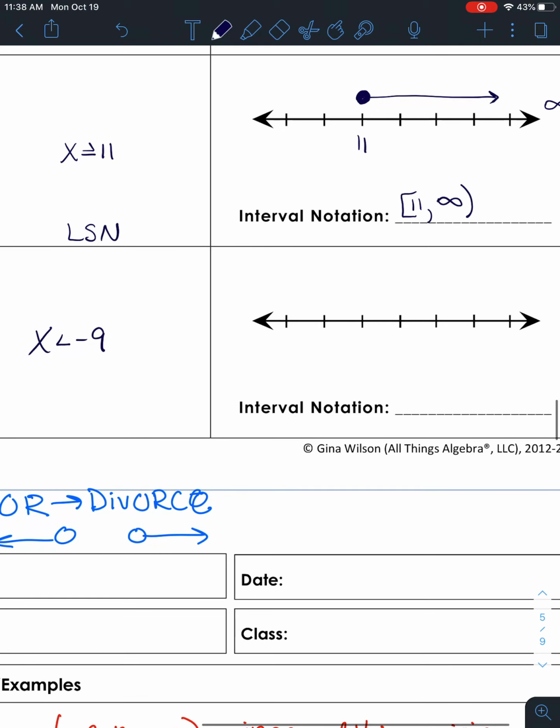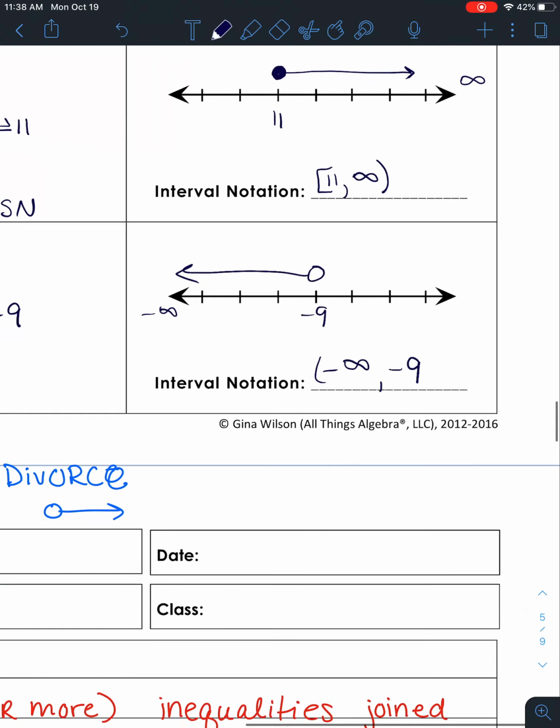All right, let's go ahead and graph this. So I'm going to place my negative 9 anywhere on here. Let's do the middle. Open circle. Letter, symbol, number form, so we're going to shade in the direction that it's pointing. So we're starting over here at negative infinity. So that gets a parenthesis, negative infinity. And as I continue along my number line, I'm stopping here at negative 9. Now remember, open parenthesis means I can get all the way up to that negative 9, but negative 9 is not included. So that's going to get a parenthesis.